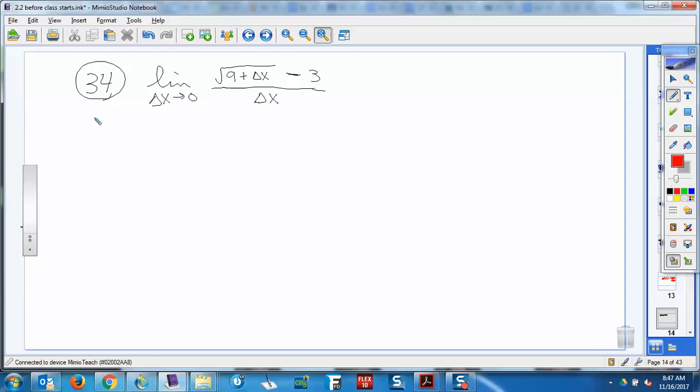All right, so now let's go to 34 and 35. In 34, we're going to practice some of this in a worksheet we do on Monday. It says the limit shown is f prime of a for some function f and some number a. Identify f and a, then estimate the value of f prime a by examining a graph of a different quotient. Well, we'll just ignore that last part for the time being. But this is like that problem I was telling you is going to show up sometime in January. We want to recognize that this is the same as this.